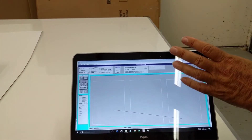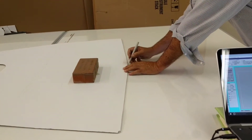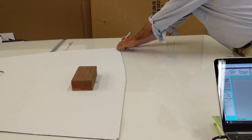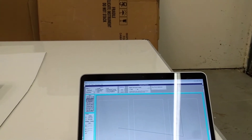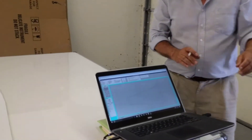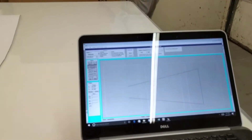I can use a touchscreen or just a regular computer with a mouse. Now with an arc I do it three points and it connects an arc between those. I do a point in the middle and a point at the end and it connects an arc between those points — it looks almost like a straight line, it's a little bit of an arc. I switch back to lines and then I come over and digitize this point over here for the end of that line, and then I tell it I'm going to do an arc for the top and I switch back to arcs and then I digitize the midpoint of the arc and the end point of that arc.